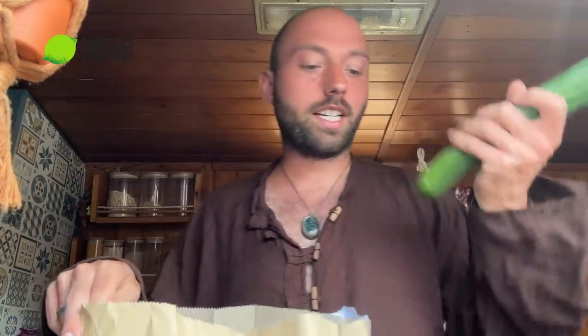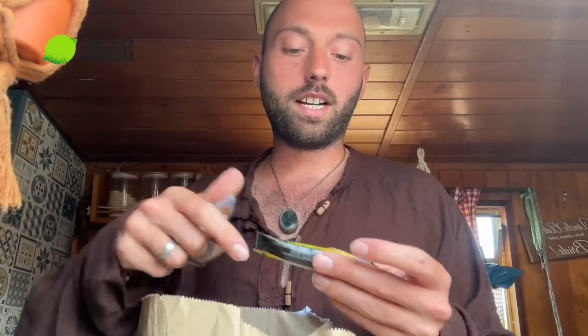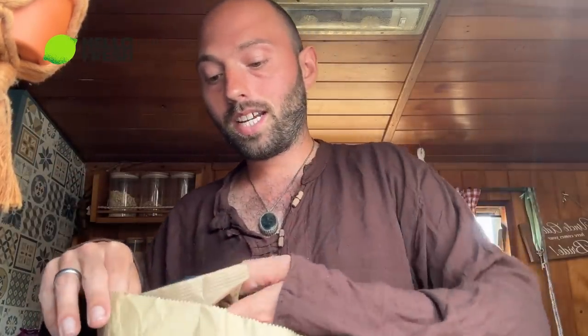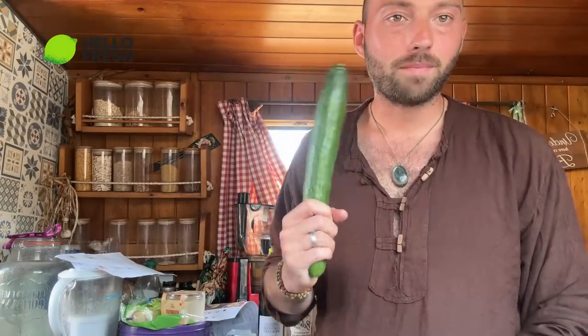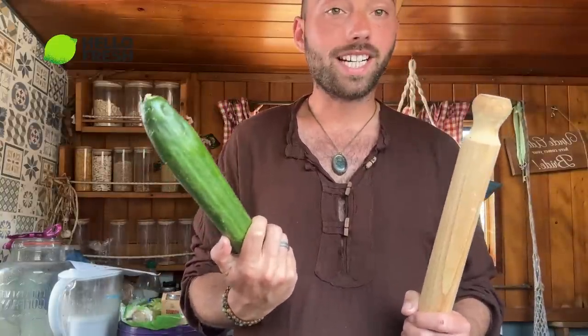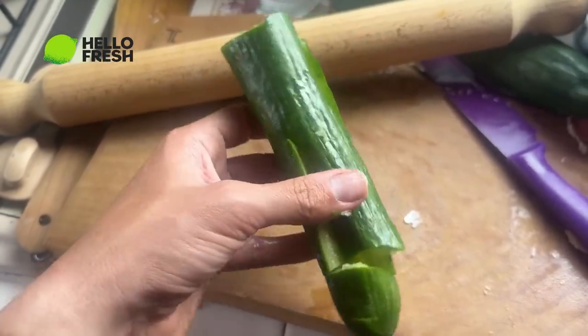The reason I like using Hello Fresh is — for example this poke bowl — I make poke bowls all the time, but when you make it from here it kind of tastes different because you get all the spices, all the herbs, different sauces and pastes. It's giving me loads of ideas as well. Cauliflower is in the oven — time to make my cucumber salad. The step by step says to cut this in half and then smack it a few times with a rolling pin until it splits. Never done that before — I'm kind of excited. I wonder if it's so it creates all nice different textures.